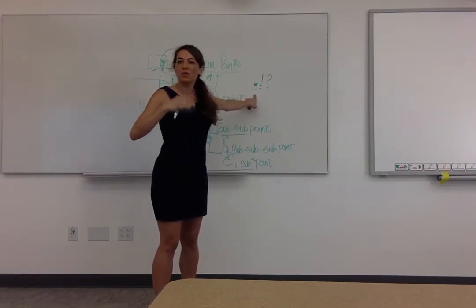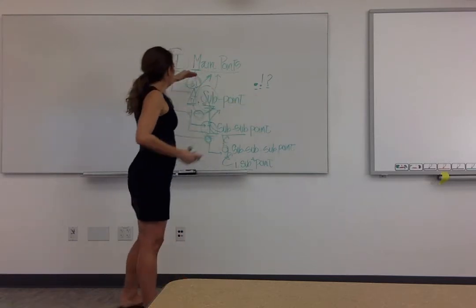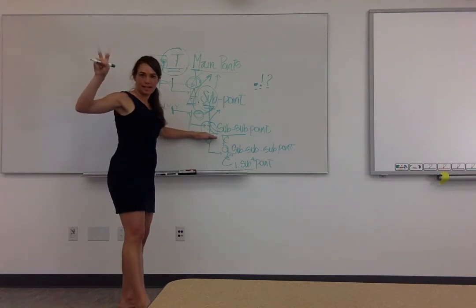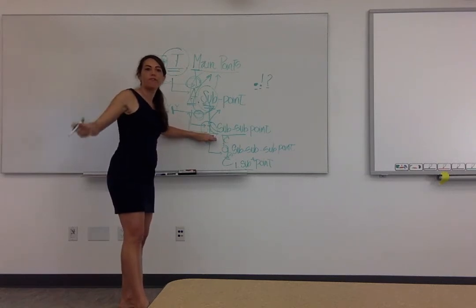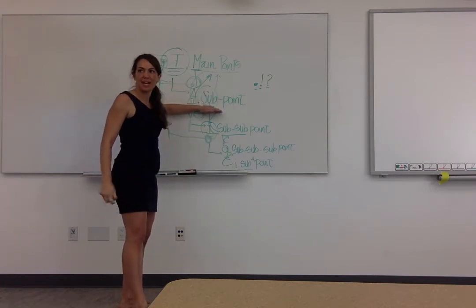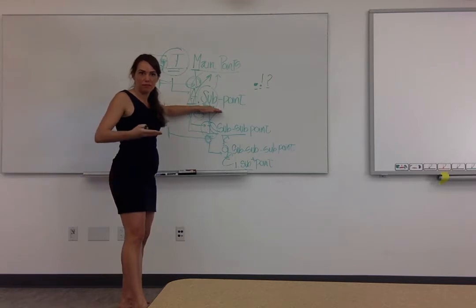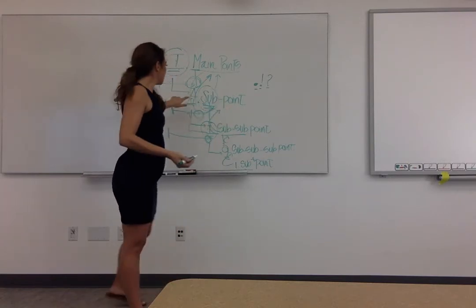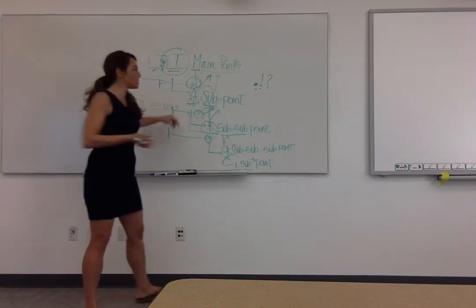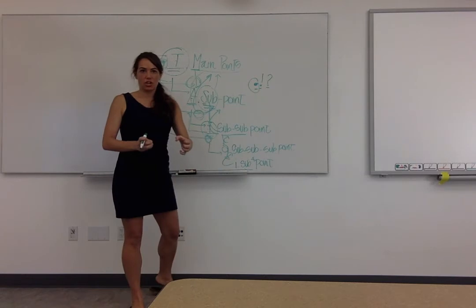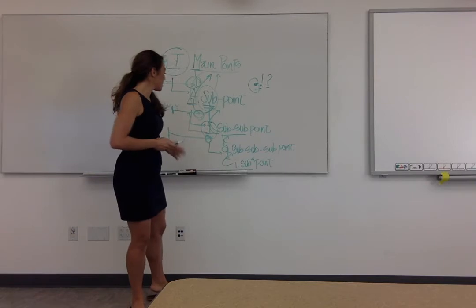Why is this? Well, if we think about it, if each symbol represents a new idea, we can't have 4 to 5 sentences under one symbol because how many ideas are represented? 4 to 5. That's 4 to 5 ideas. And so each symbol is a new idea. Thus, every time you put an ending punctuation mark, end that idea and start a new idea. Yes? Or no? Okay, awesome.